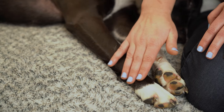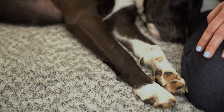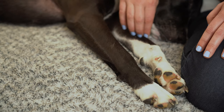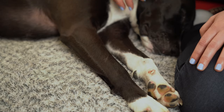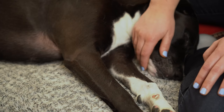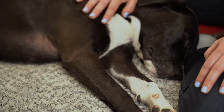Animals are extraordinary teachers of boundaries and connection. So notice the body language of your dog as you pet them. See if you can pick up on what they like, what they don't like. Notice what feels soft or comforting to you as you pet your dog. Cooper's face and ears are especially soft.